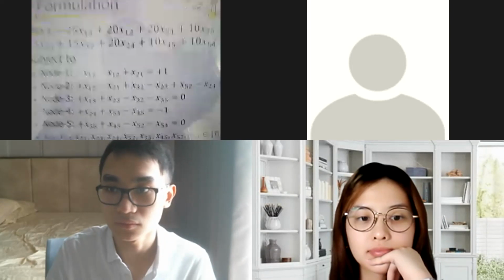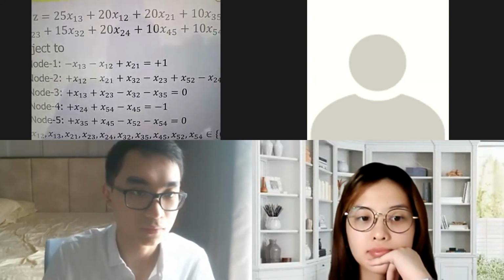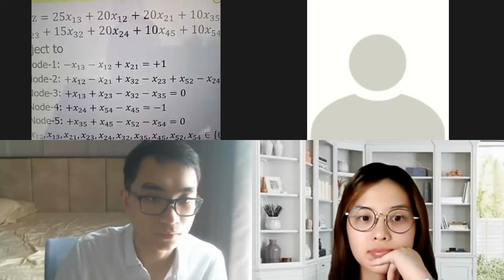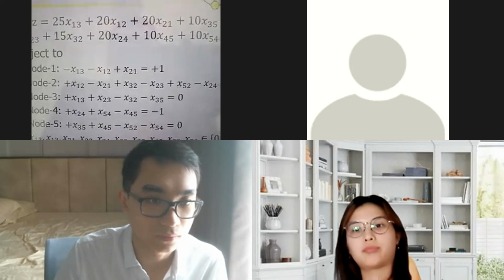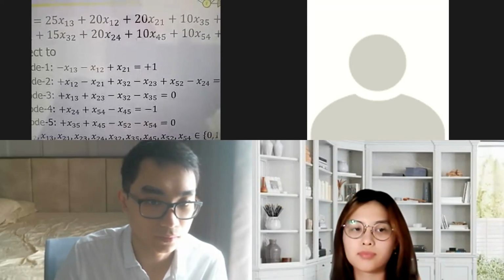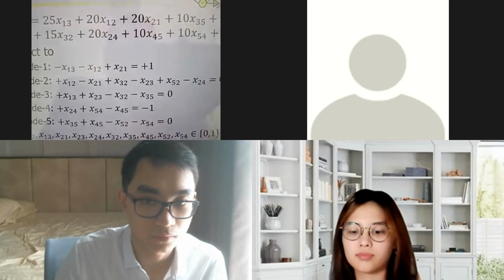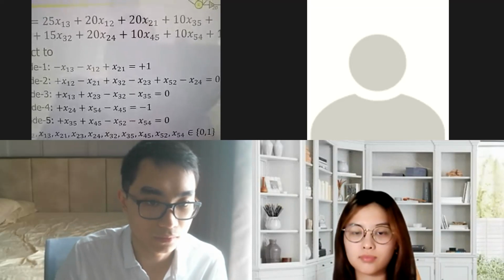For example, in node 2, x12 is positive and x21 is negative. What does that mean? The flow in link 1,2, from node 1 to node 2, is going in to node 2.